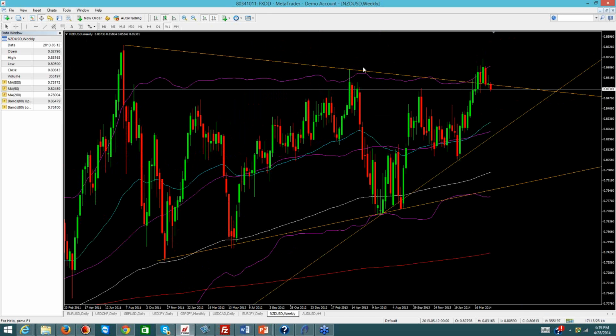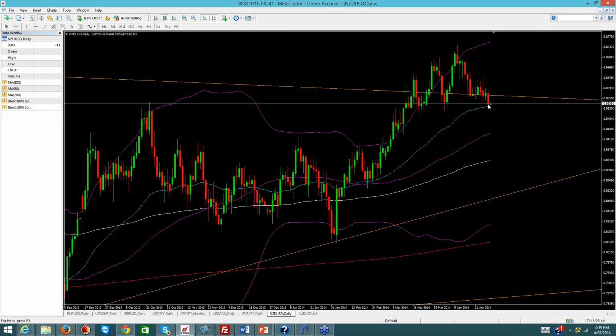Looking at this weekly on the New Zealand, it's coming right back into this channel. I'm going to be looking for it to retest 85.66 potentially, because it's really just hanging out on the 50 EMA. So I'm going to look for it to bounce up, maybe retest 85.66, and then look for it to drop below this 50 EMA. And I'm expecting it to close within this trend line here. Not as clear as we'd like it to be, but I think that if we get that rejection of price above the trend line, we're set as far as that's concerned.